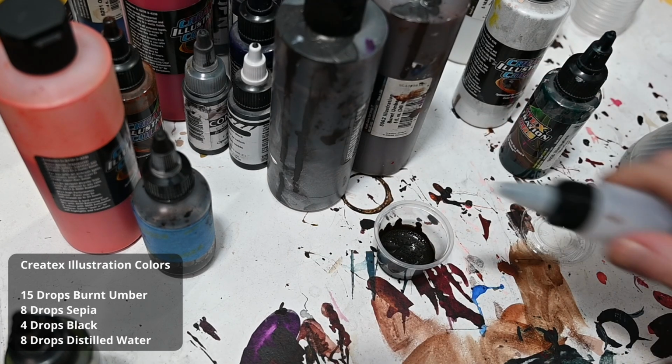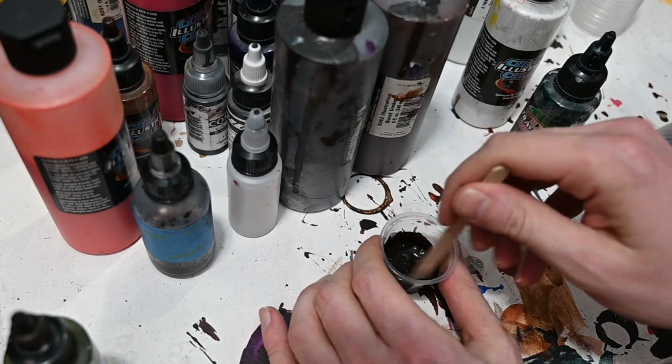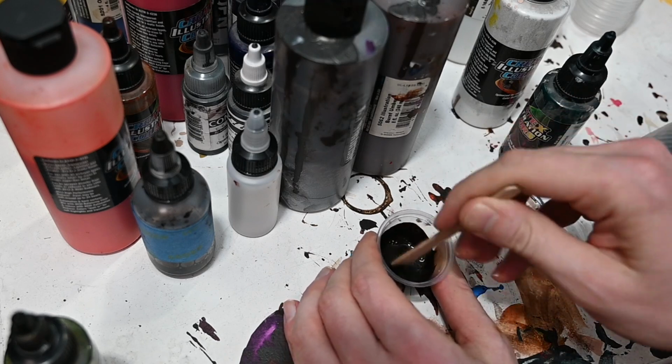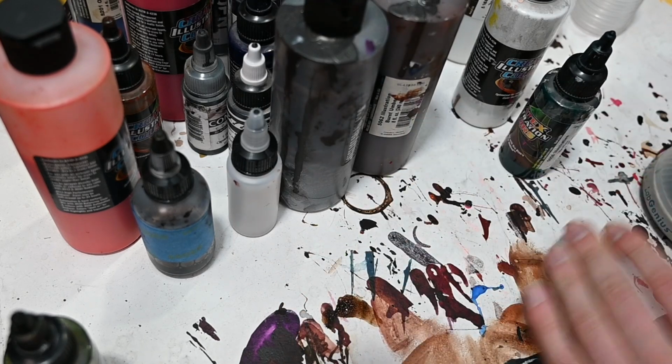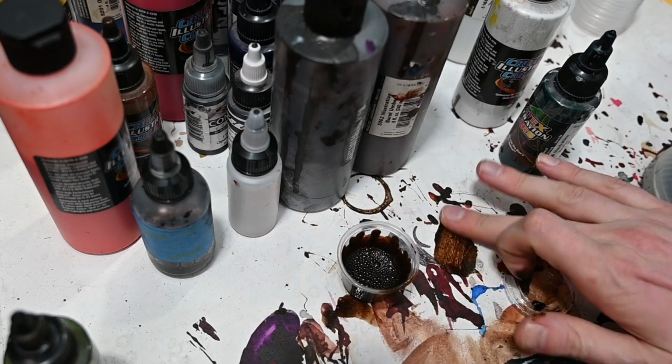I just prefer water because it seems to break down the binders, making the paint easier to erase. If you use water, make sure you're using distilled water. This is really important. Just go to the supermarket. You could buy a gallon of it for like $1. Once this color is mixed up, you're going to see that we get a color that looks like this, kind of like a dark brown.